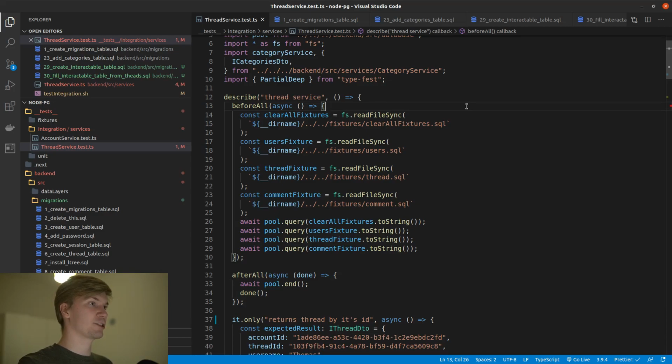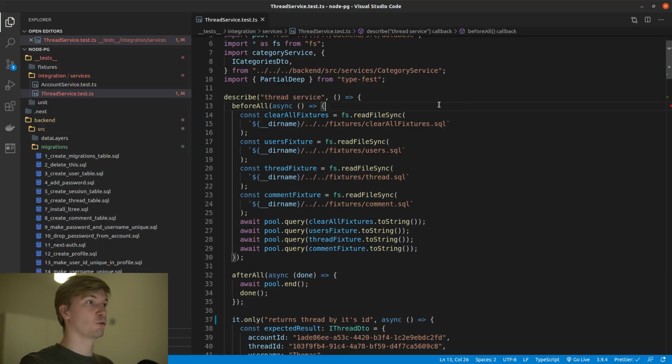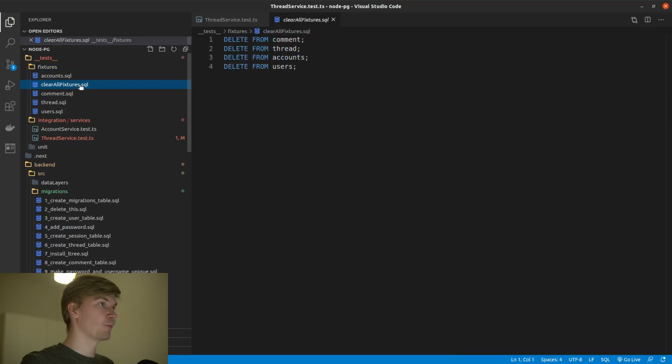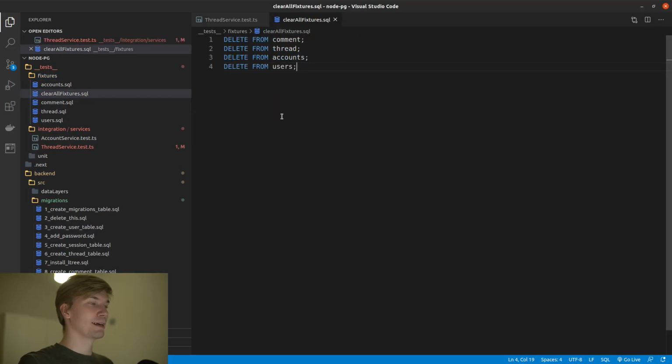These are called fixtures. They are small SQL files that add some test data into your database. So the first fixture I run is called clear all fixtures, and we can find it right here. What it does, it deletes all of the items from the database.